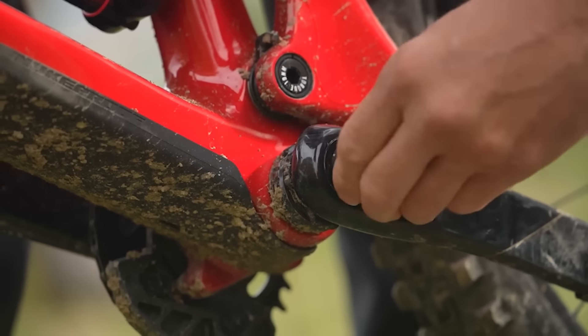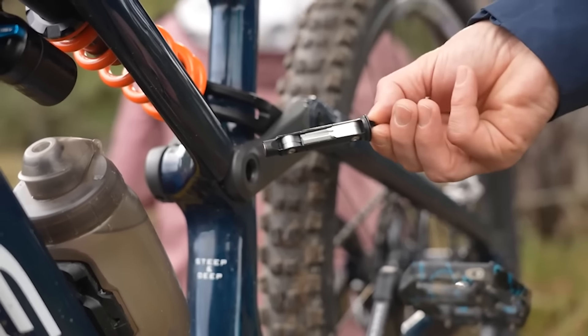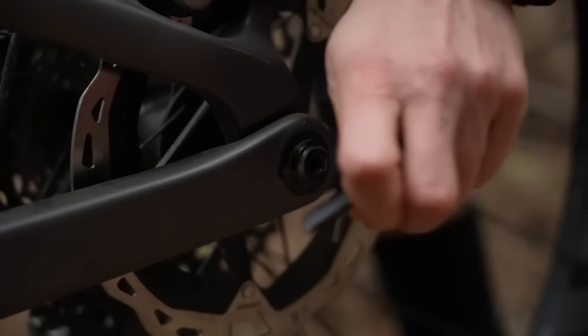On a similar subject, tool storage. This is my XC roots coming in — I want two water bottles for marathon, I don't want to be carrying a massive Camelbak for marathon, only for enduro. Onboard tool storage should just be on every single bike. For XC, if you get a pump on there, puncture repair, and your tools, everything is on there, then that's more pocket space in the back for food, which is what you should be having on long bike rides.